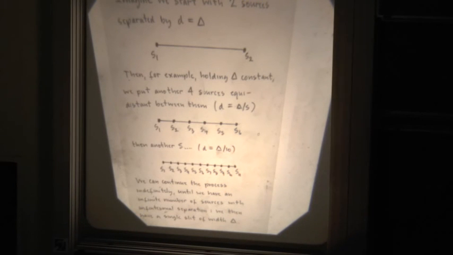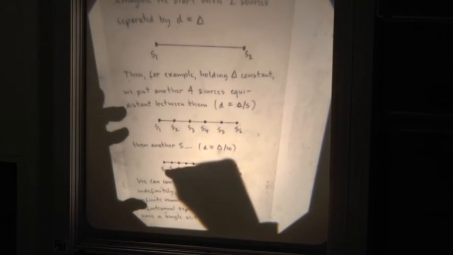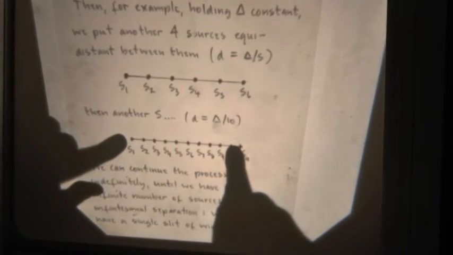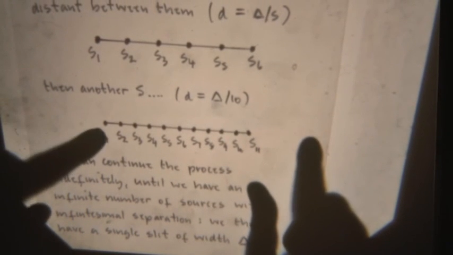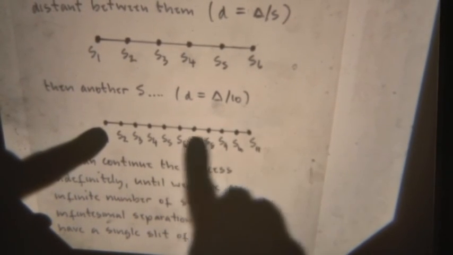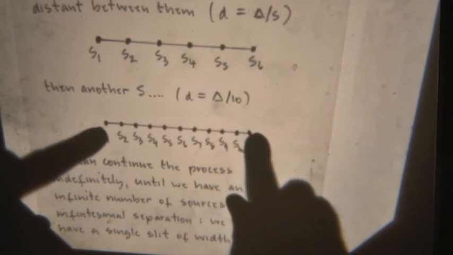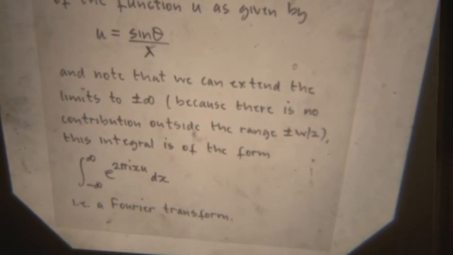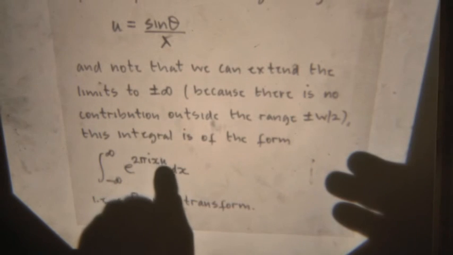And then likewise, when I'm doing the integration, remember, I'm now doing a physical case where a plane wave illuminates the slit and this is all black on the outside and this is white across here. I can extend my integral from minus w over 2 to plus w over 2, where the middle of my slit is here, out to infinity, because I'm just adding in a lot of zeros. So to calculate single slit diffraction, I have to do this integral where I interpret u as equal to sine theta over lambda, and this is precisely a Fourier transform.